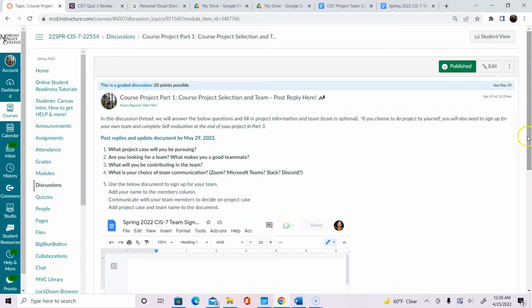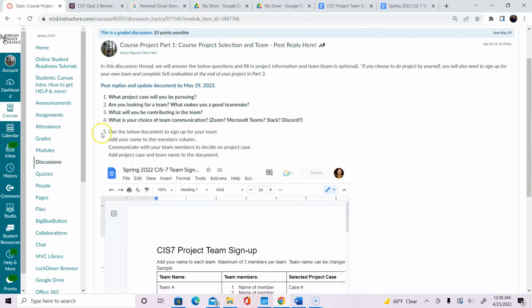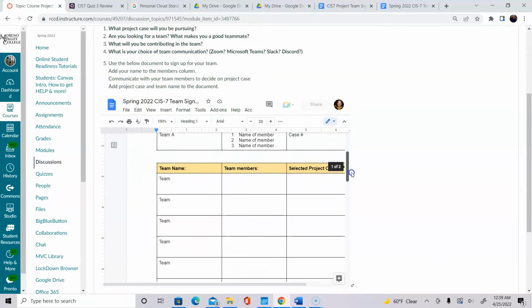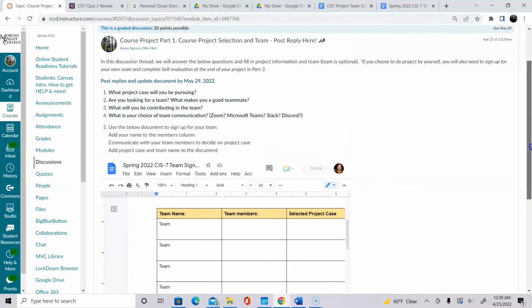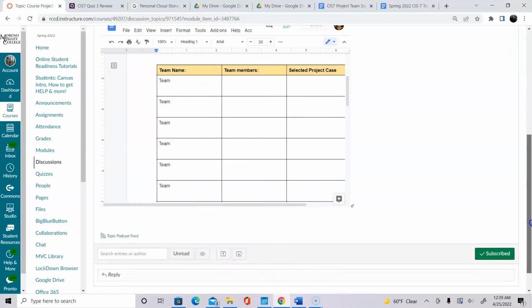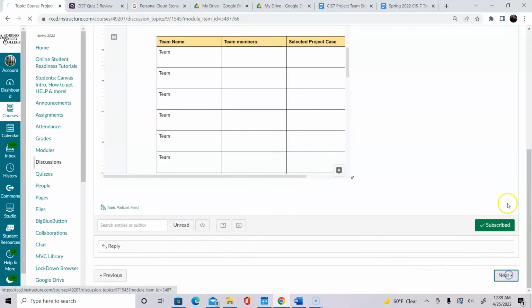After you answer the question in the post, you will need to include the information for your project and your team members in the embedded document, which is number 5. And you can find that document, which is linked to my Google Doc below. So fill out that document to include your team name, your team members, and selected case. If you're working alone, you would need to also provide your team information, yourself as a team member, and selected case. And this is worth 20 points of your project, which is the discussion post and the team information in the Google Doc.